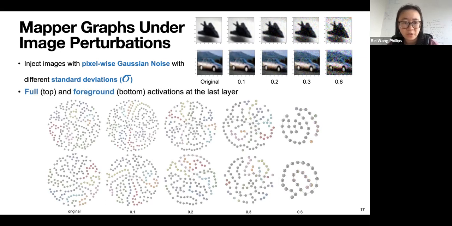So this is a picture. The left is a mapper graph without noise. And from left to right, as you increase more and more noise, the branching structure slowly disappears, right? So again, this is in some sense an indication that the model isn't doing so well with really noisy images. It's not going to do well in terms of separating them. And it's an indication that my topological structure has become less branch-like.